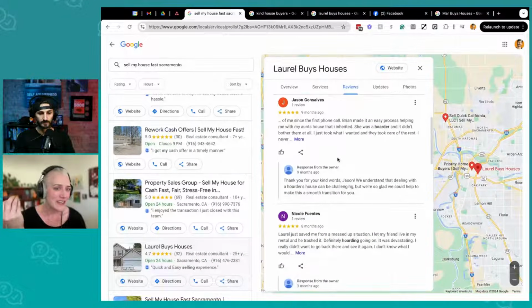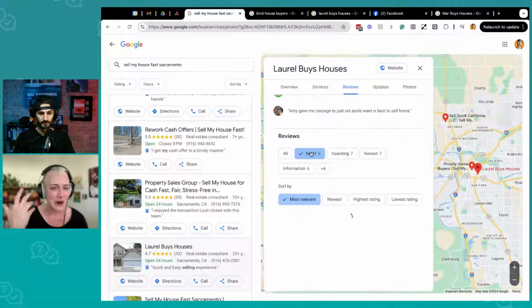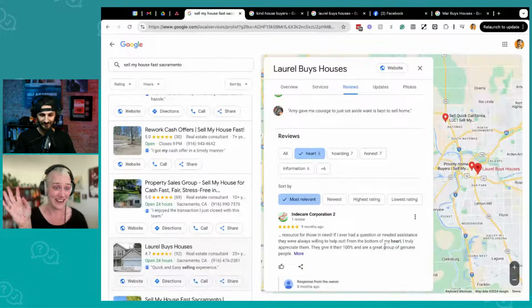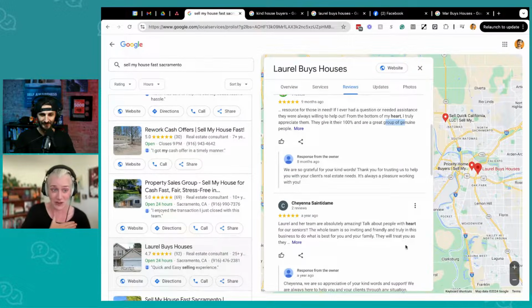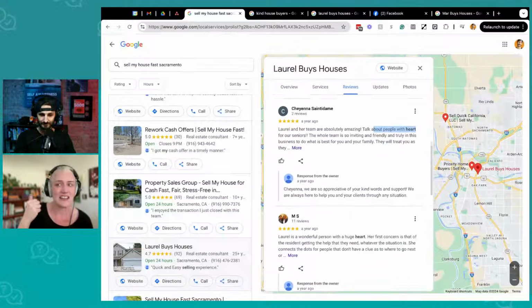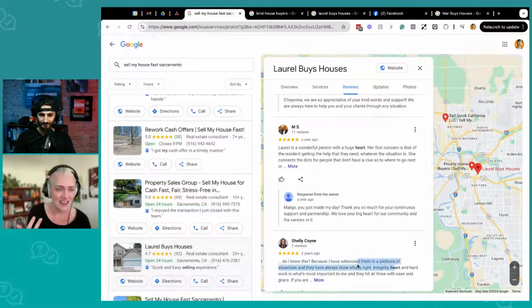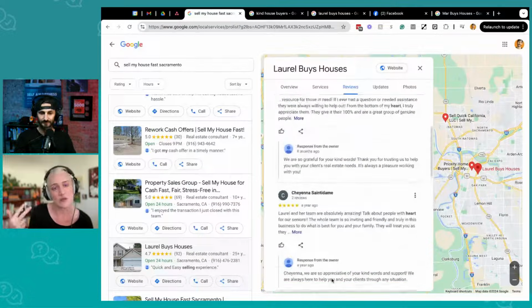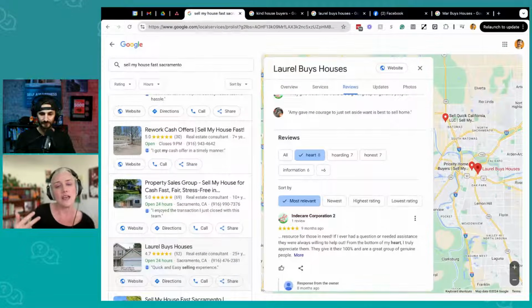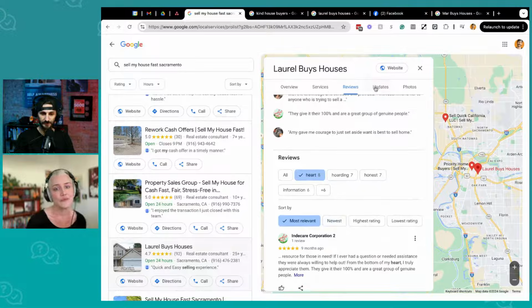Now, heart, we know they have a lot of heart, they care, but heart can also mean a lot of different things, right? It can mean the shape, or a physical heart in a body. We don't see a lot of people talking about selling a house, cash offer, things like that. So if we had more of that in some of those reviews and the responses to the reviews, it could help convey that meaning to Google. Yeah, that's a good point.